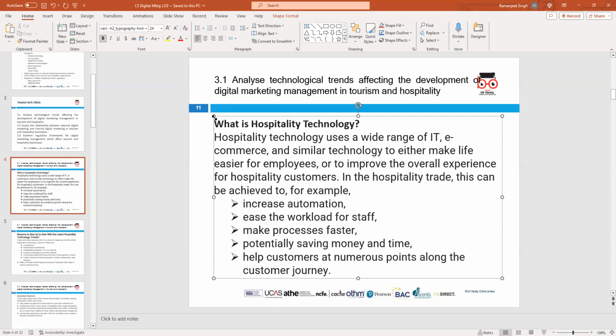So the hospitality trade has changed over the years by using IT equipment, using e-commerce. You buy goods from other places. Do you not buy goods online? How do you pay? Not cash. You pay by bank transfer, by using the card, by direct debit, or you send them an electronic transfer. So IT has changed all of this over the years, and this improves the experience for customers.